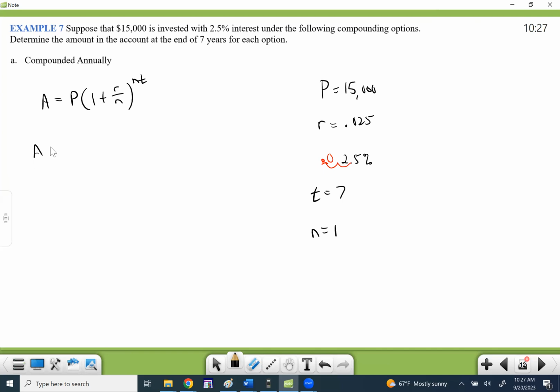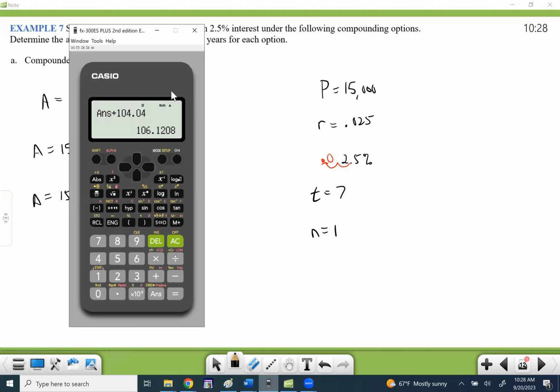All right, let's substitute everything in and we'll just go to our calculator to have it do the math for us. So 0.025 over 1, 1 multiplied by 7. You'll see when I put this into the calculator, I'm going to put in 0.025 divided by 1. That's just 0.025. And you add 1 to that, you get this. So I'll probably put this in to make my life easy. And 1 times 7, I might as well just put a 7. Why type in all that terrible stuff when we can type in this much easier function?